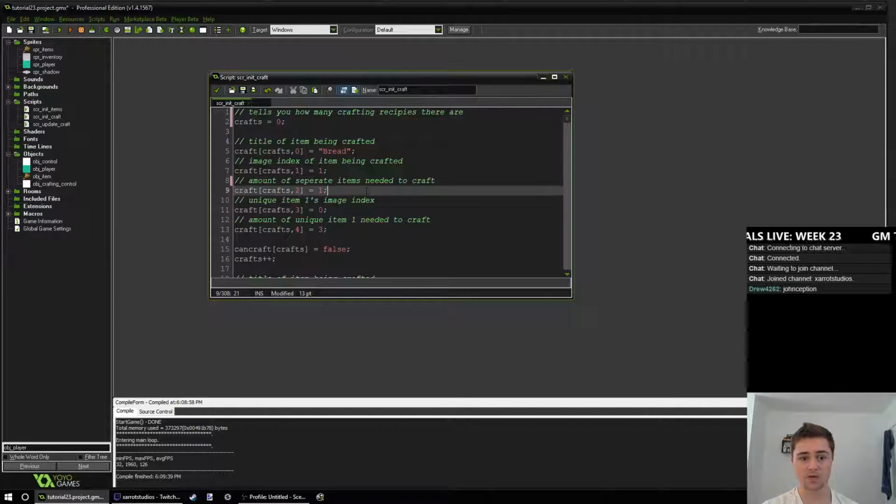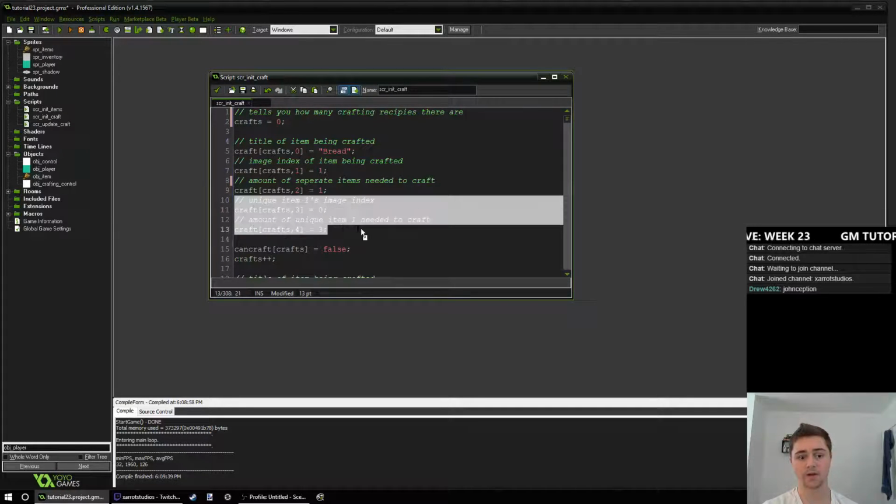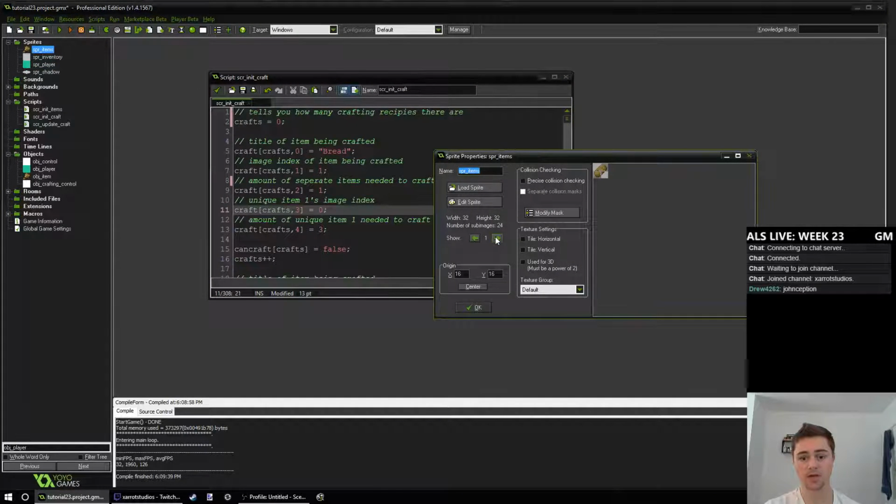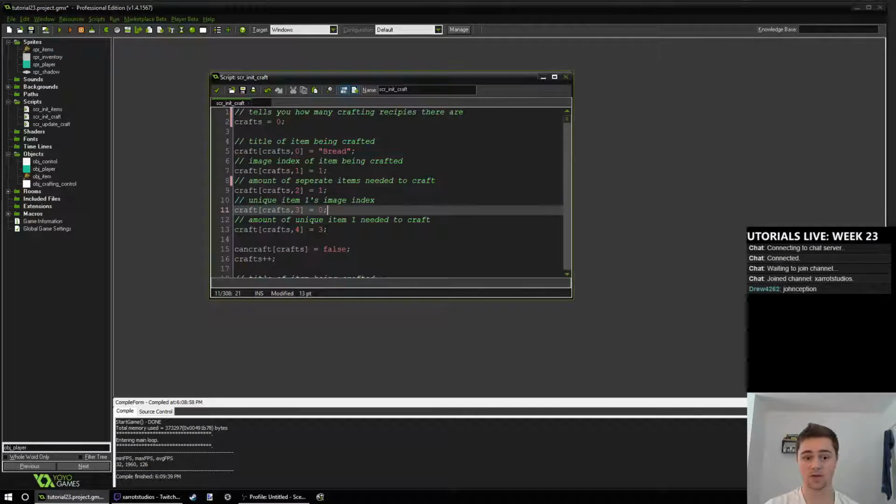So since we're only using 1 unique item, we only have to initialize one of those things here. So unique item 1's image index, which is 0, because we're making bread. Remember, its image index is 1 in here. The only thing you need to make it, the 1 unique item, is wheat, and its image index is here. And then you need 3 of them. The amount of unique item 1 needed to craft. You just need 3 wheat.